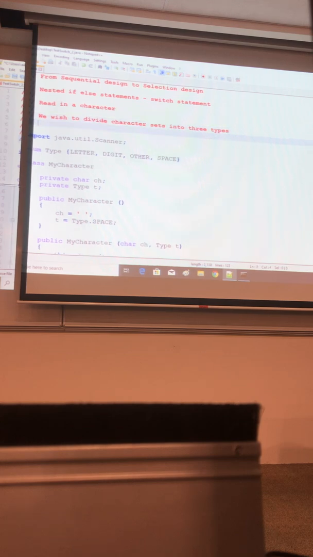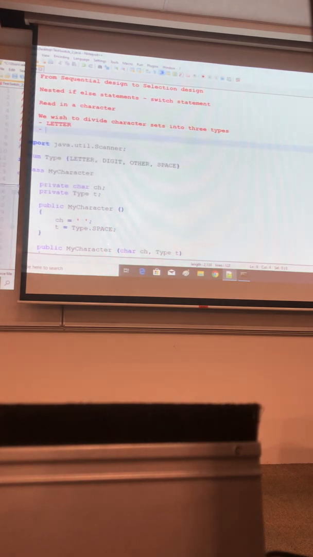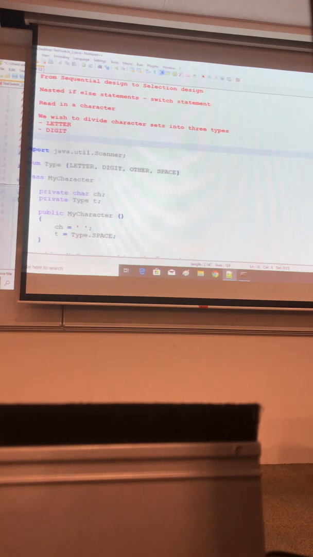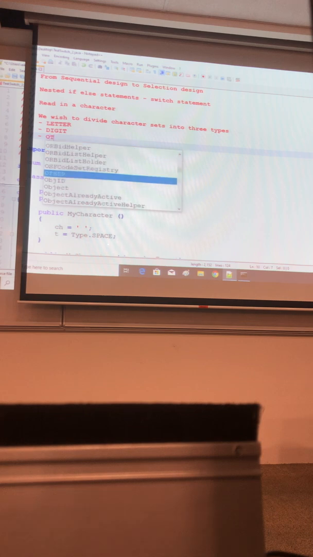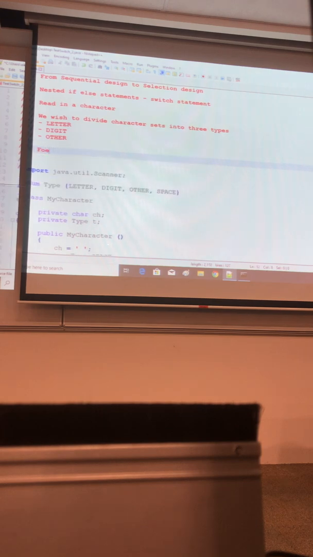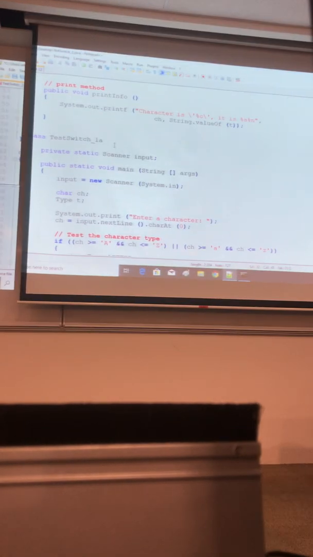So just now you can see that the first type is the letter, the second type is the digit, and the third type is other. One of them, and then for each type, we wish to do further analysis. Okay? So this is my version number 2. So I change it to version number 2 first.